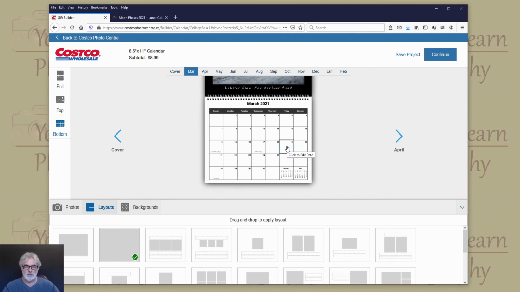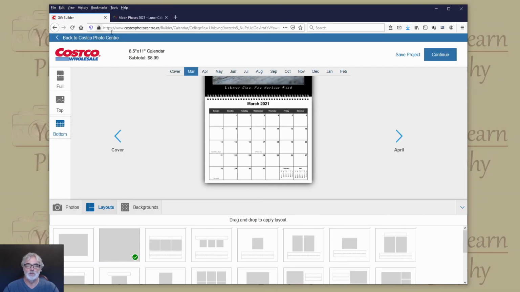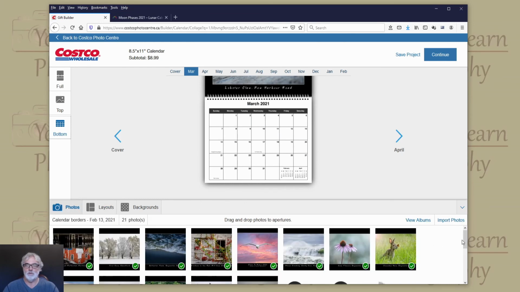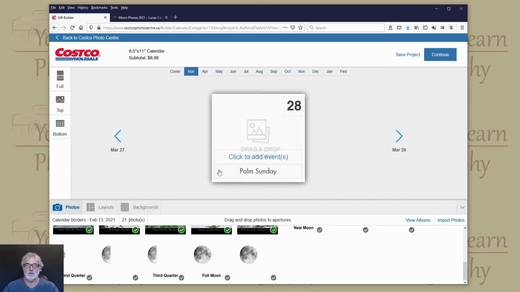All right, so let's just go back to our web tab on moon phases, and we come in here at March. We see March 28th was the full moon. Okay, so let's just go back to photos, click on photos, and we can see here we want the full moon, and we can put a text in without the text. And let's go to the 28th. We single click on the 28th.